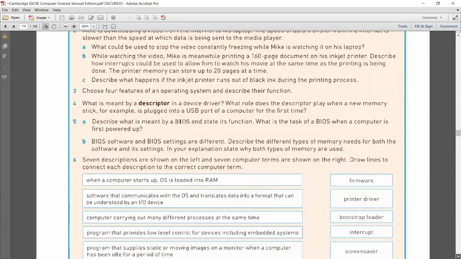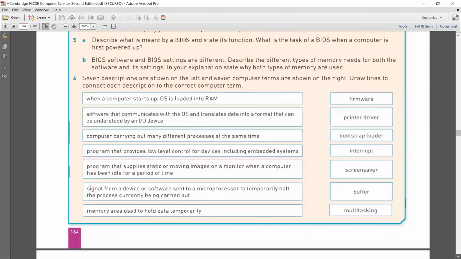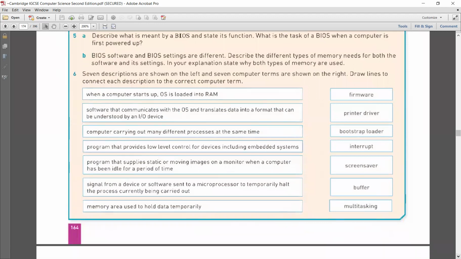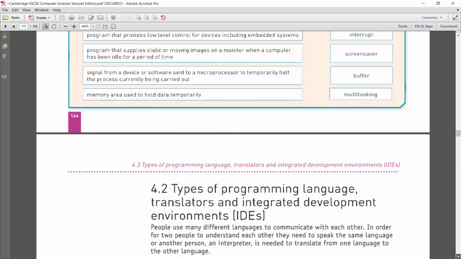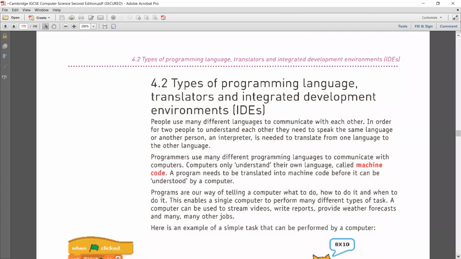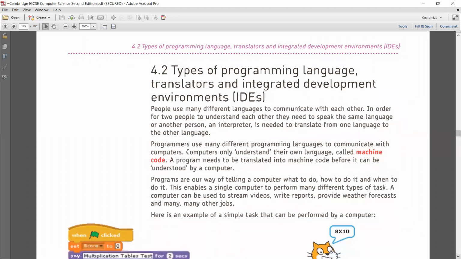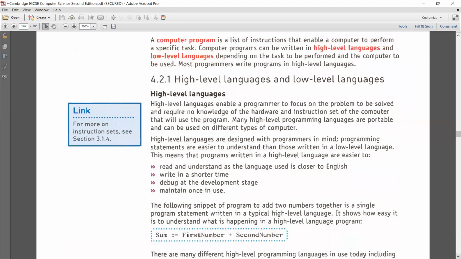After that, I will suggest you perform all these questions. The descriptions and their terminologies should be well understood and well learned by every one of us. Now, next thing that we need to know is the different levels of languages, which are high level, low level, and machine. Their advantages or disadvantages, their features should be well understood by everyone.